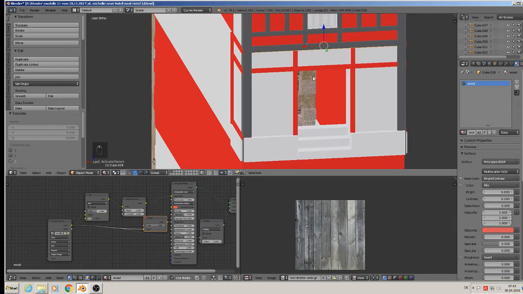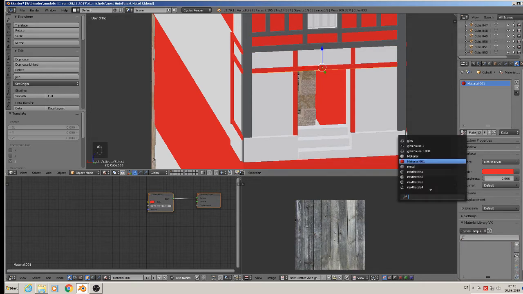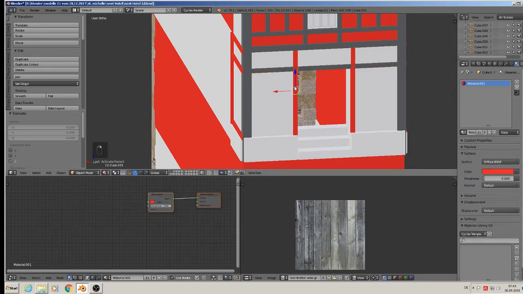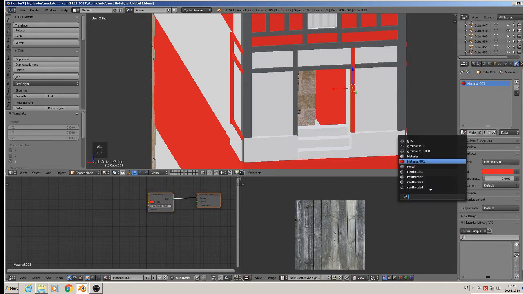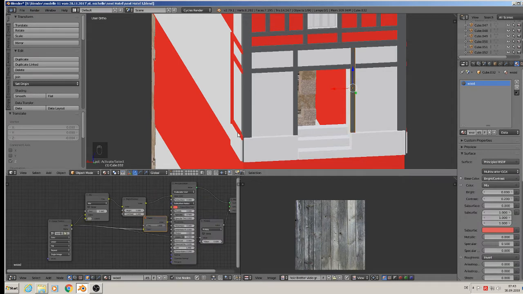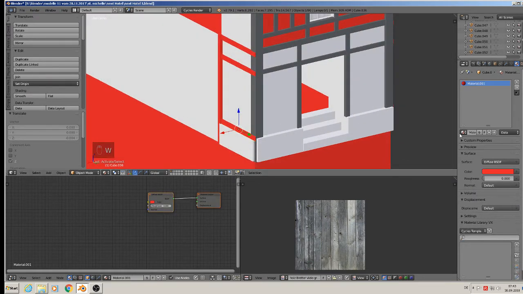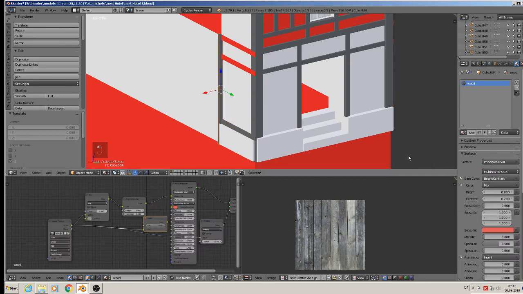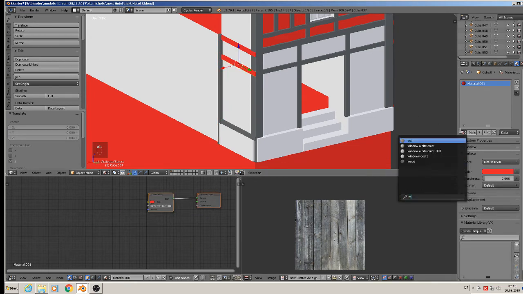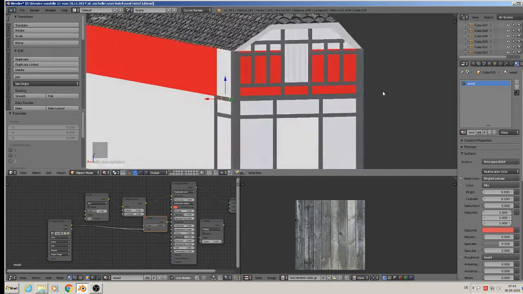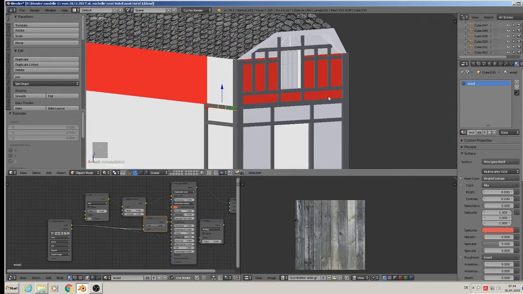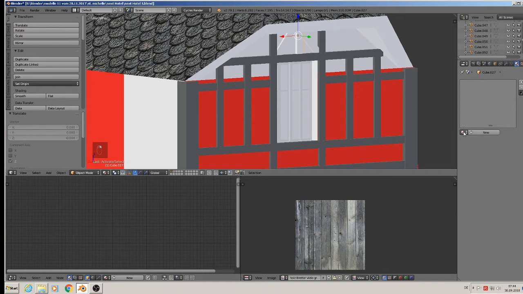So here we have to make that red things there wood too. It's the back side of the house for sure. Here on the sides too. So the other side has that too. And here on the top is some.